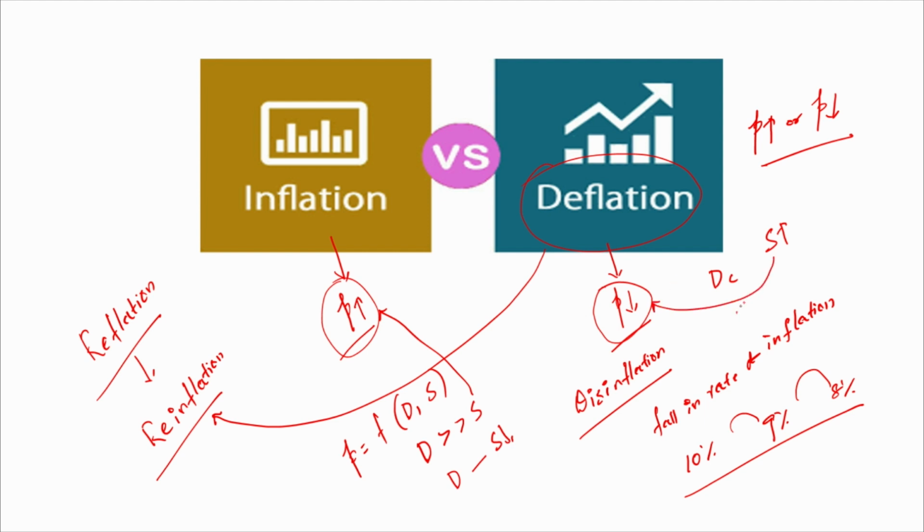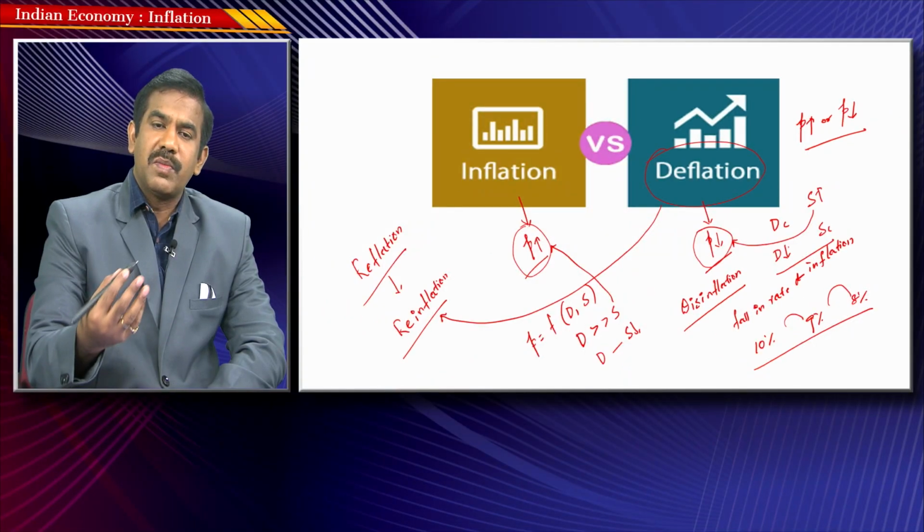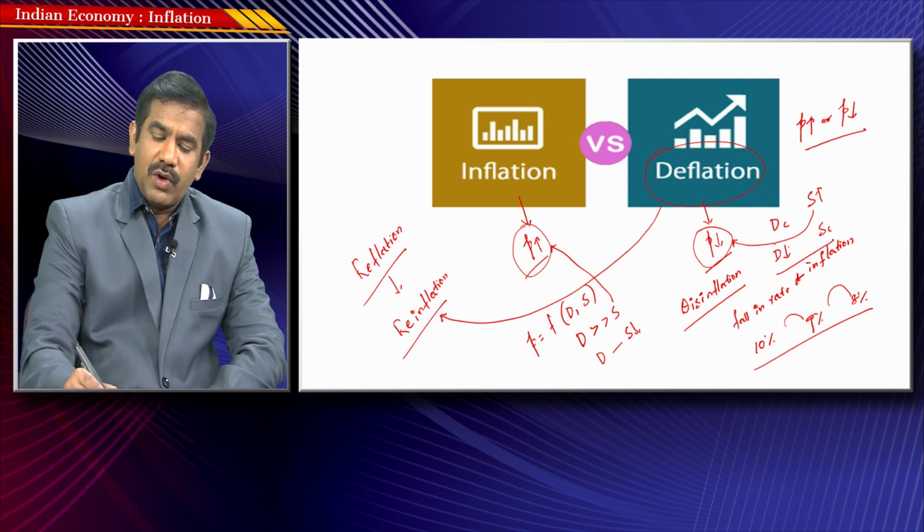Similarly, if supply remains the same but there is a large fall in demand for a commodity, even that might result in a fall in prices. So, simply speaking, in a market economy, price is a function of demand and supply, and it is a change in these variables, or what we call the market forces, that results in a change in prices. Now, let us look at the situation where there is less demand for various goods and services, and as a result, the prices are experiencing a fall.